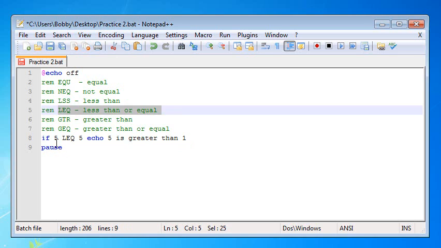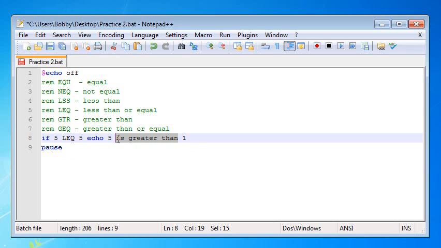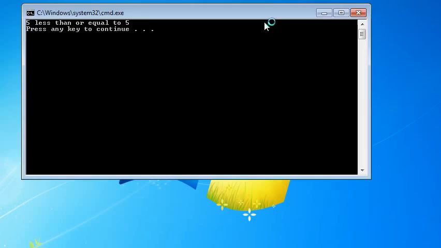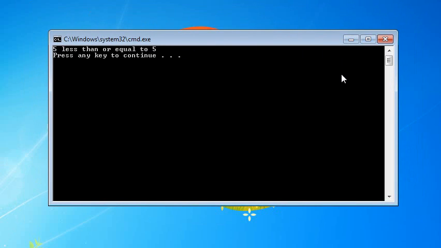So if 5 is less than or equal to 5, then it'll print "5 is less than or equal to 5". It's not less than, but it is equal to 5. So 5 is less than or equal to 5, which it is.